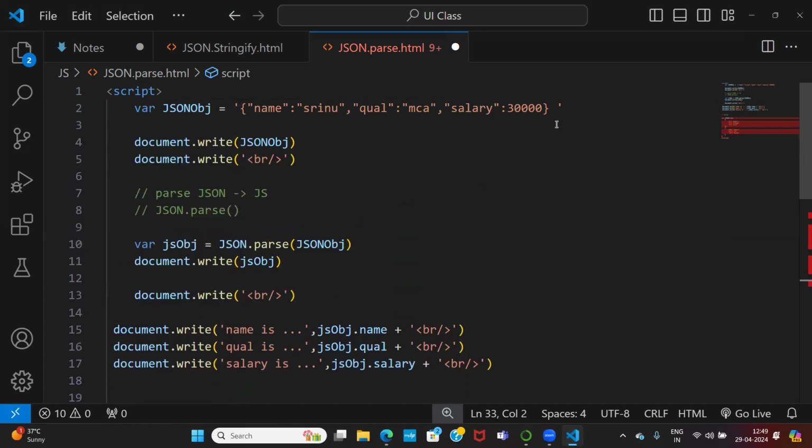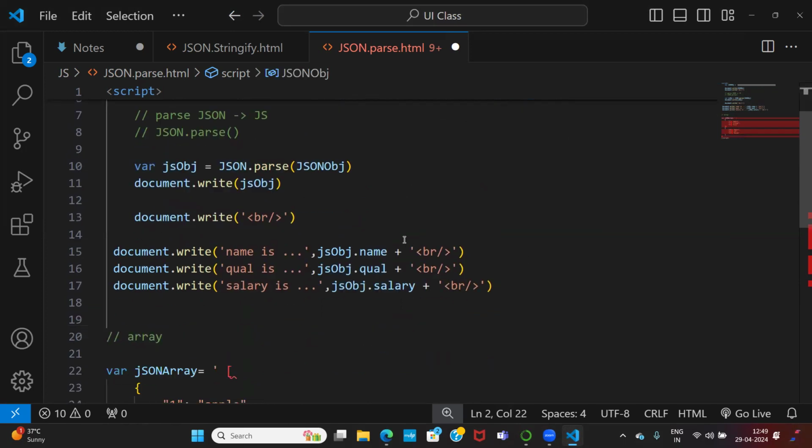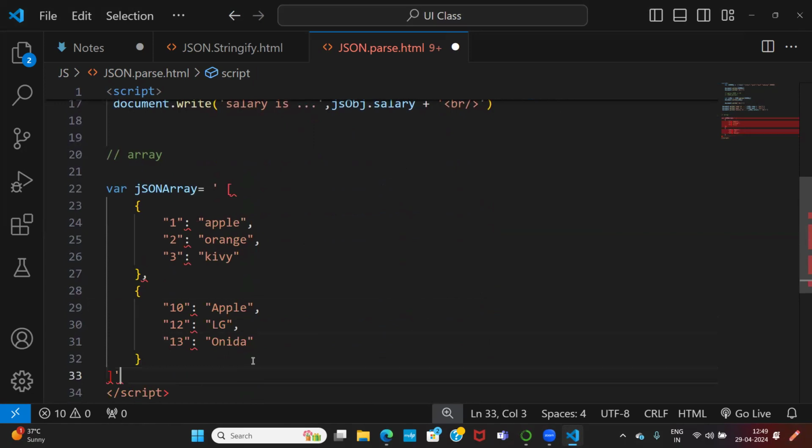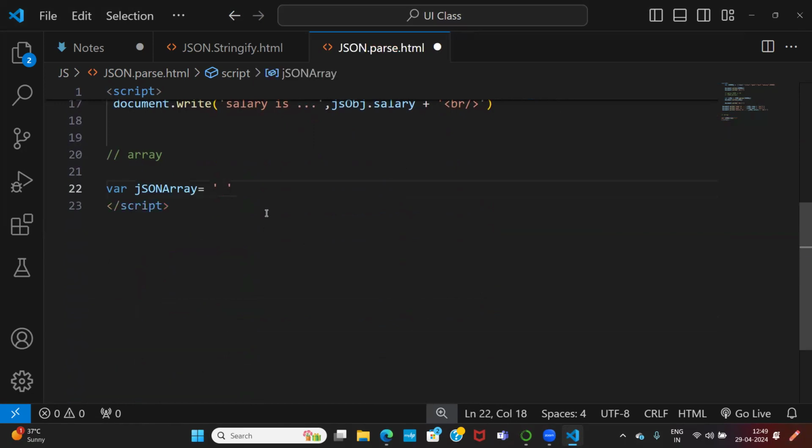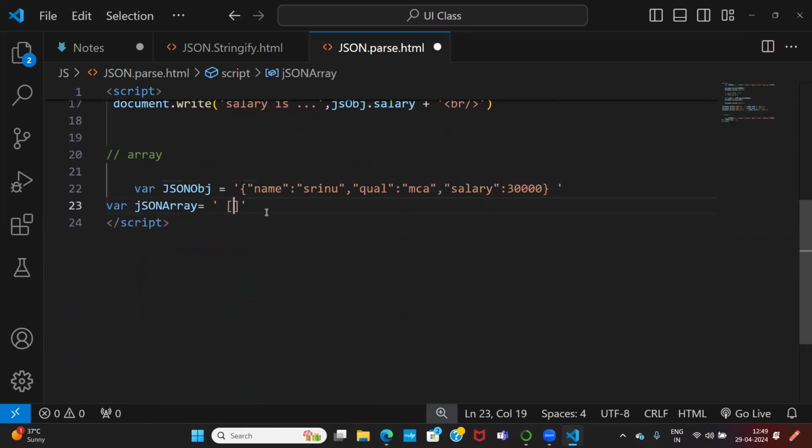I'll take this object and copy it in that.